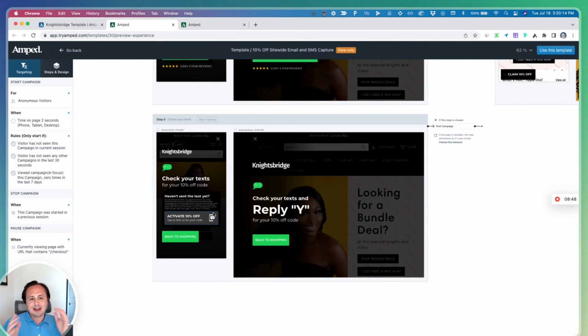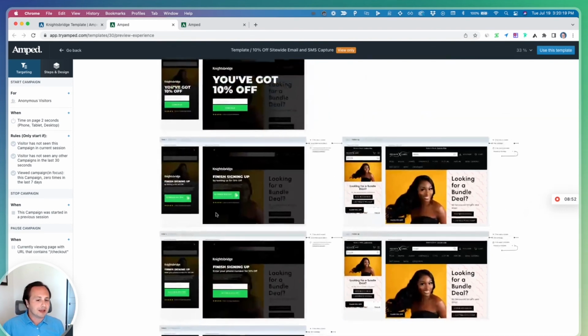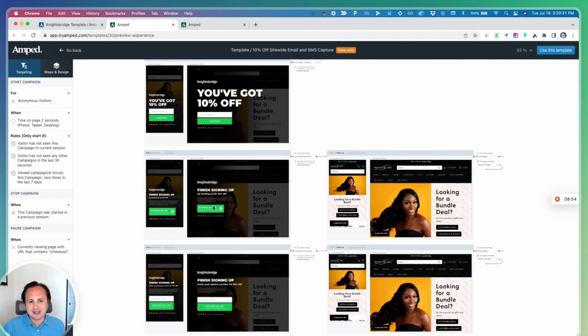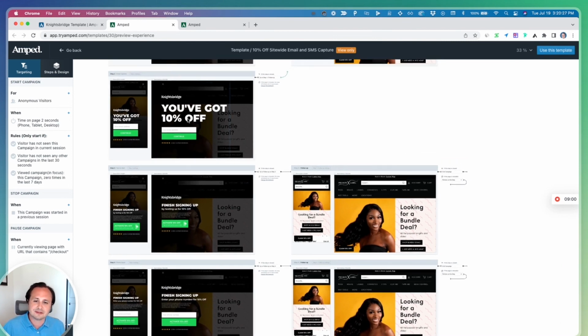Okay, all right, now you are armed with how to create tap to text from scratch. But remember, best way to do this is just go ahead, go grab a template and customize it to the brand. Even this one's not far off. It looked great on the site. These are fully designed templates.